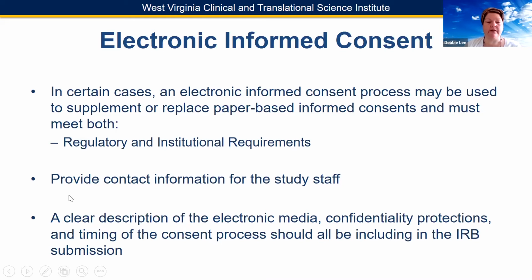Just want to jump back to this one topic here. Make sure you still provide that patient with the contact information for the study staff. It's electronic, so how are you going to make sure that they are still getting that information? They might need that. They might get an adverse reaction. They need to contact someone, things like that. So making sure they still have that. Just like the paper, the electronic informed consent is under those same regulations.